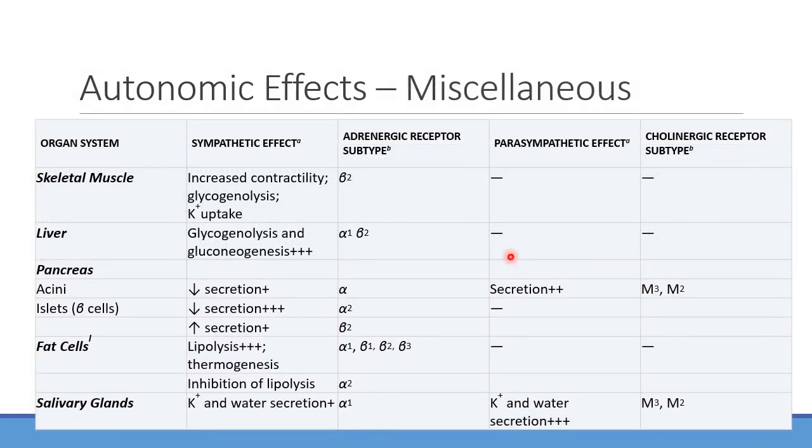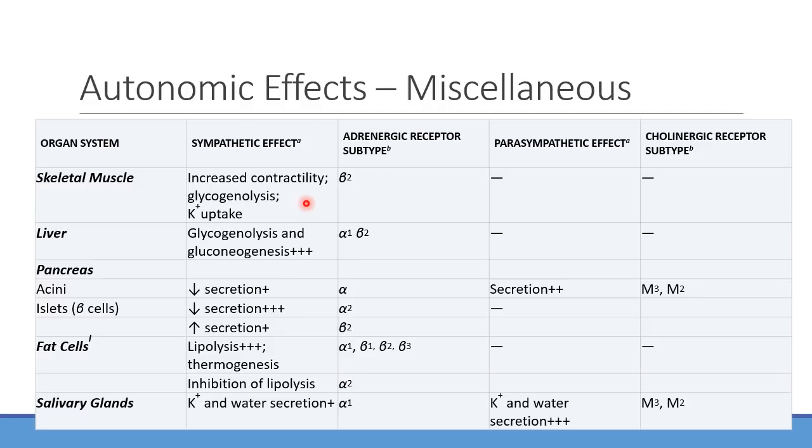And then some other miscellaneous effects here. So for instance, things like the beta-2 receptors. Here you can actually find increased contractility. That's why if I were to call on one of you to come up here and explain this chart, you'd probably be a little jittery, right? You'd probably have some shaking going on. A lot of it has to do with those beta-2 effects. And so that's why if I were to give someone a beta blocker, some people who use that for performance anxiety, it helps to decrease some of that contractility. It actually helps to decrease some of those jitters you get.